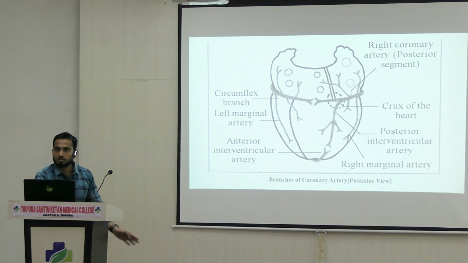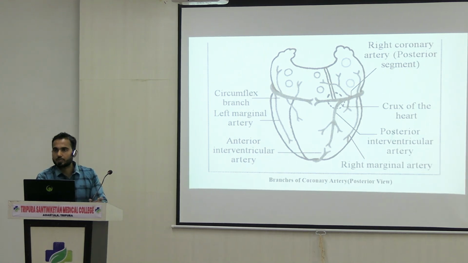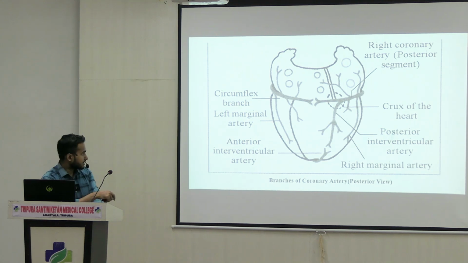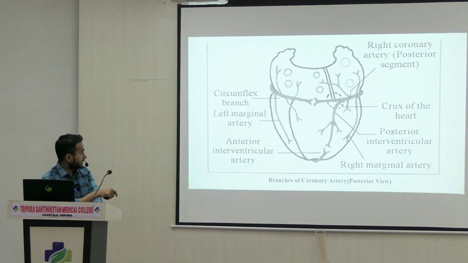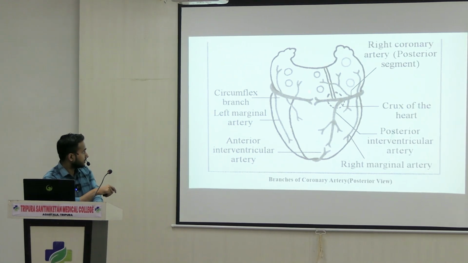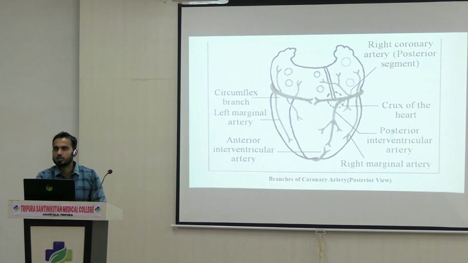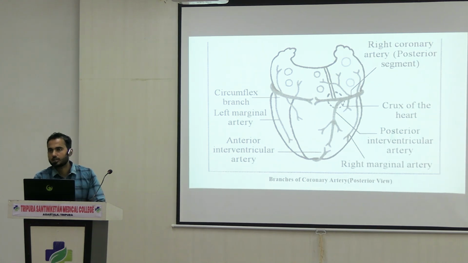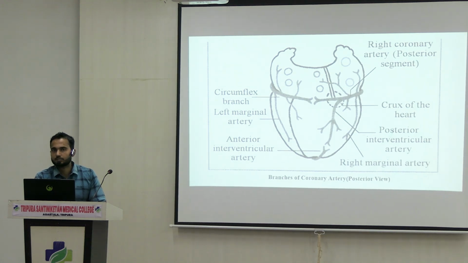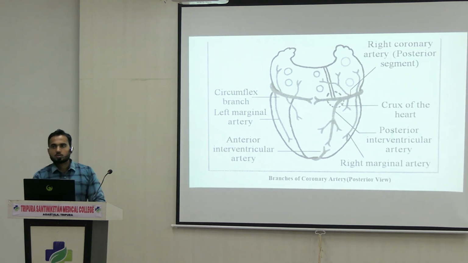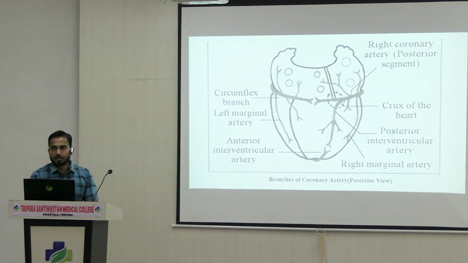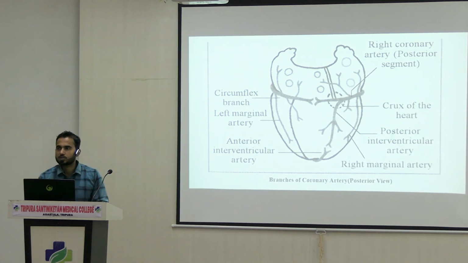Based on that only, the codominance or predominance is determined. Next you can see the anterior interventricular branch where the anastomosis is taking place, and then the other branches over the posterior aspect of the heart. So these two diagrams are very important. They will help you understand the branches, especially of the anterior and posterior aspects of the heart. I request everyone to practice these two diagrams so that if the question comes in the exam, you can draw them. This is a very easy diagram.